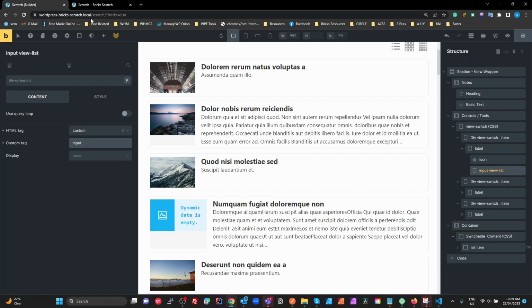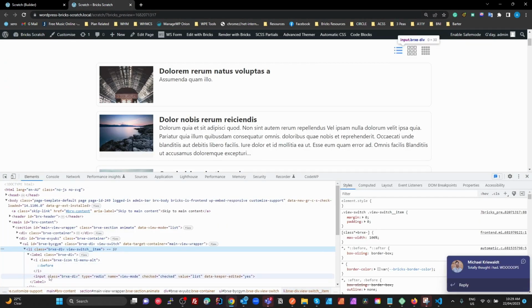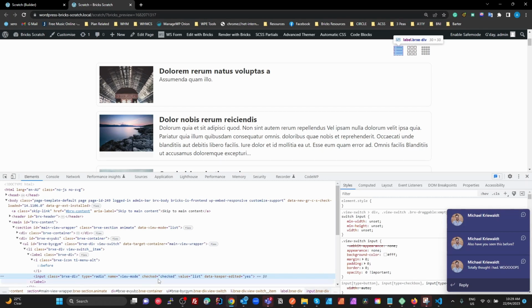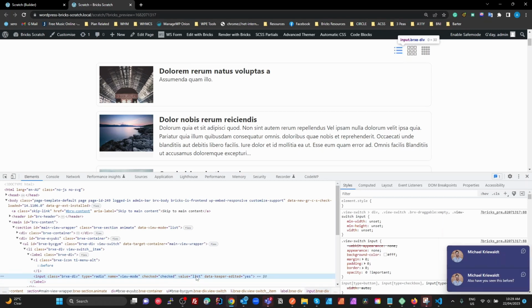And on the input, if we look at the input here, so the first input, we've got a type of radio, a name of view mode, because it's the first item, we want it to be checked if there's nothing from local storage, and we're going to have a value of list.